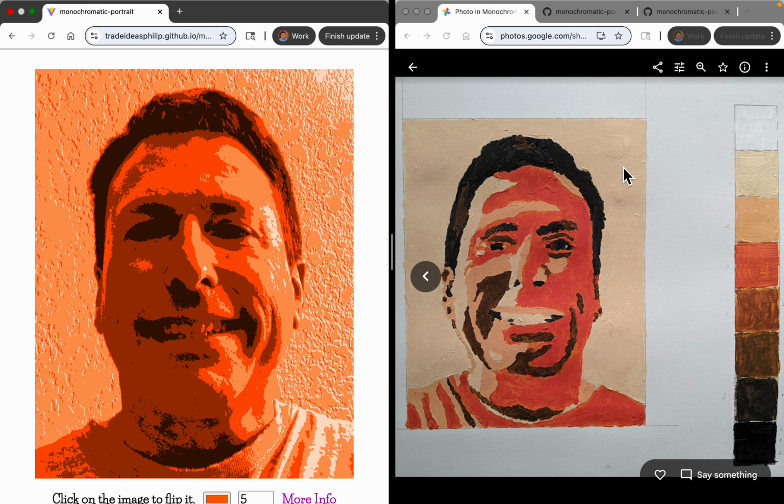The photo on the right comes from a project in art class. I had to mix acrylic paints, and I was trying by eye to get the value right, the brightness and darkness. Notice the monochromatic palette here. It's just this one color mixed with white or black to make it lighter or darker.